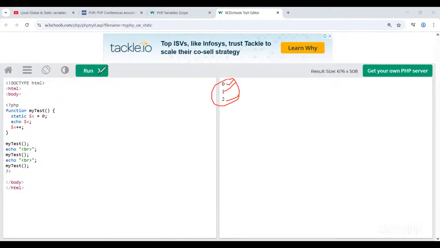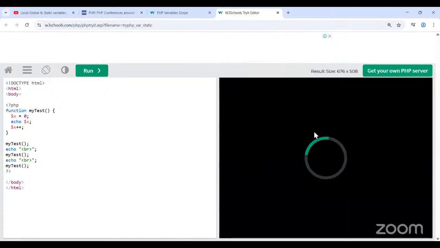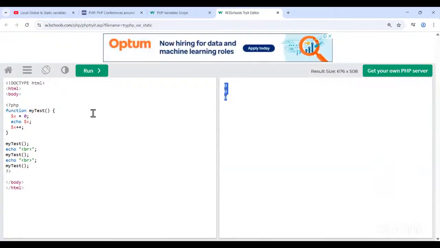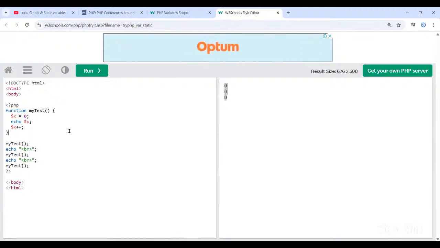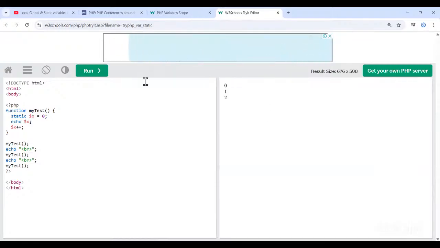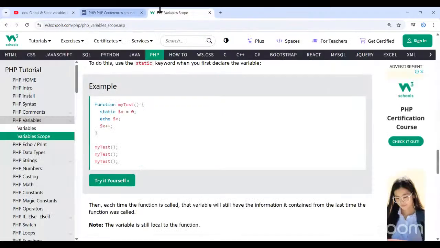Now let me do one thing. I will remove this keyword called static. Now execute it once again. See, it is printing 0 only. So this is the static keyword.